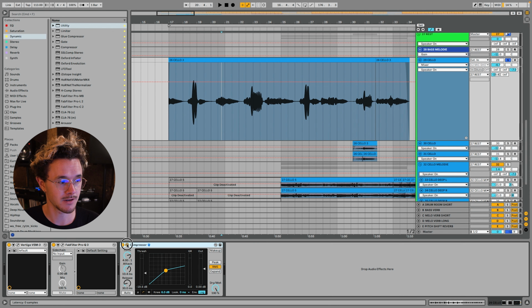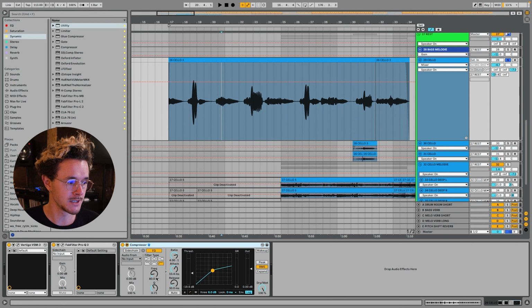Now the next thing that I want to talk about is sidechaining. Now sidechaining is right here. If you open up this little arrow right here, you will see these two tabs basically. Here you can turn on and off sidechaining from an external source. So for example, when I want to have something else triggering my compressor, I can set this right here.